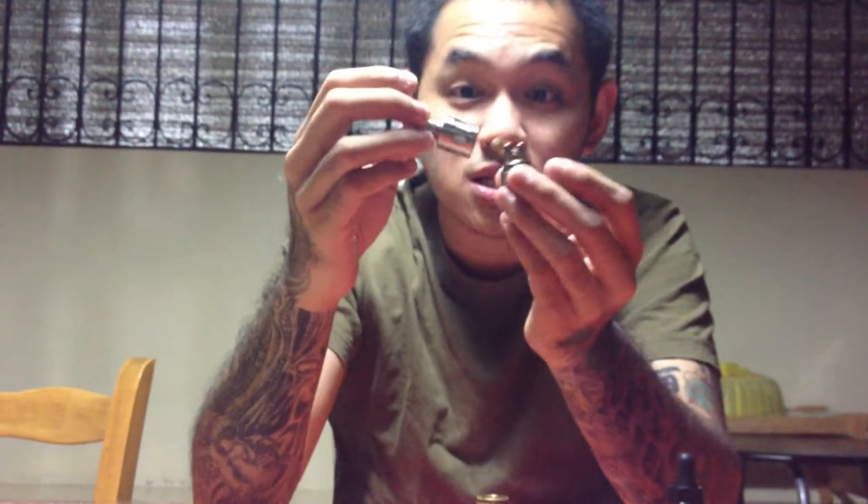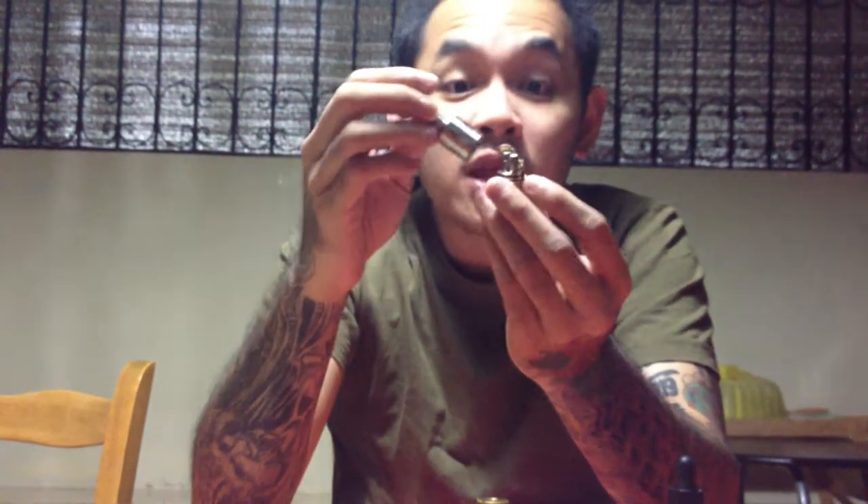For someone like me who doesn't like carrying stuff around, this really is a huge benefit. It uses a singular O-ring to lock the top cap in place, and you can also screw the bottom portion out so you can clean the contacts. Incidentally, this thing also uses copper contacts, so you can imagine the power that runs through this thing.